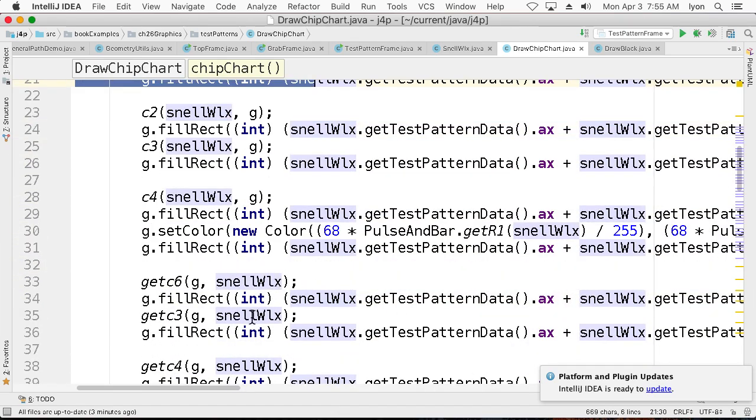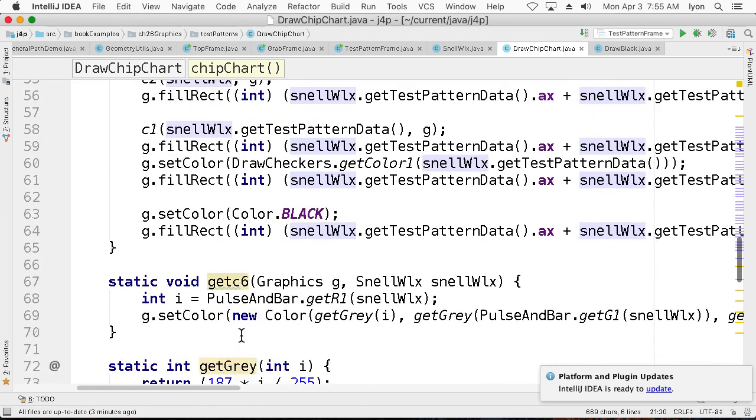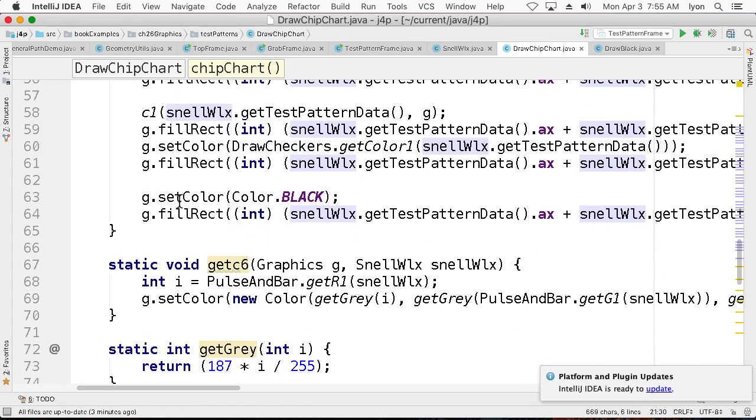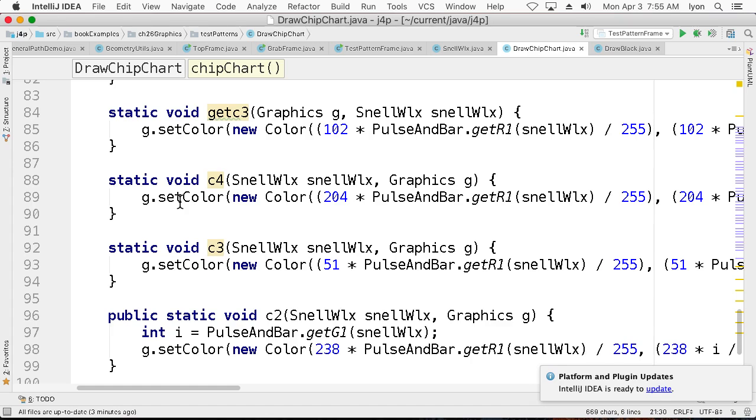We keep changing the color with the invocation, in part because we used a graphics program to try and extract the information about how these test patterns look. And so that's kind of an interesting process in and of itself.